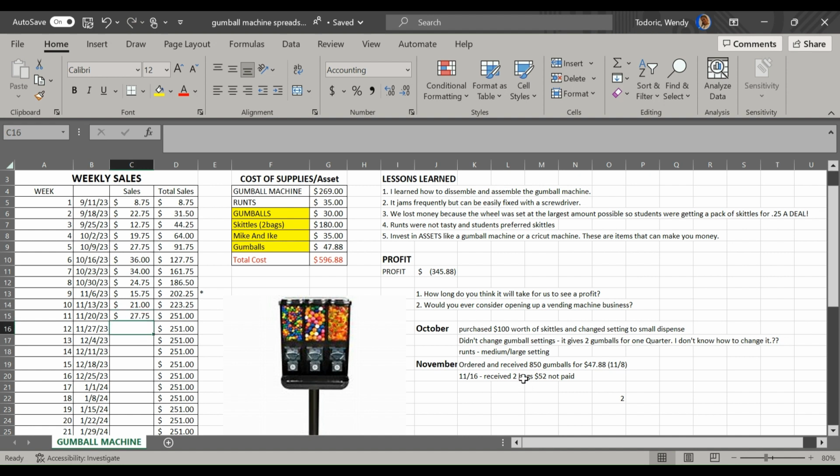As far as notes, we ordered, let's see, so I'm just going to put November 11/22. It was a short week. We had Thanksgiving.